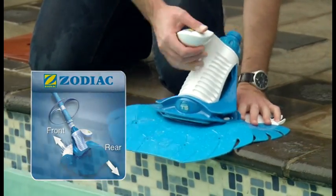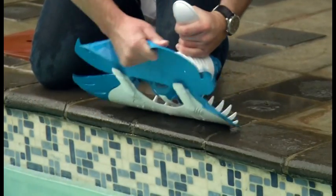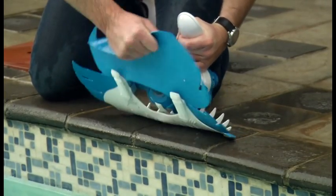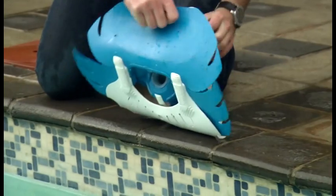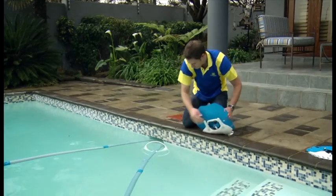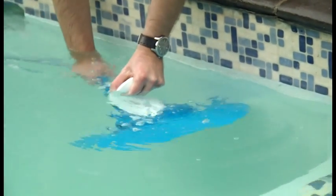To reassemble the T5 Duo discs, first insert the front disc onto the foot pads, followed by the rear discs. Next, pull the rear disc back over the T5's rear main body. Finally, clip on the skid plate to complete the disc assembly, and your Baracuda T5 Duo is ready to clean your pool again.